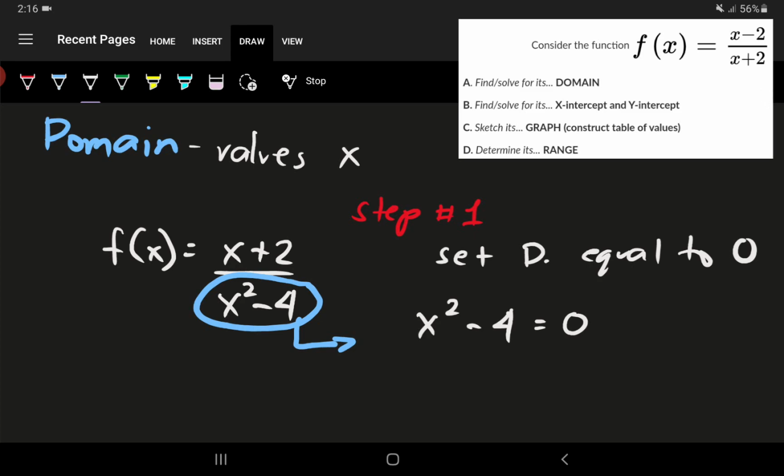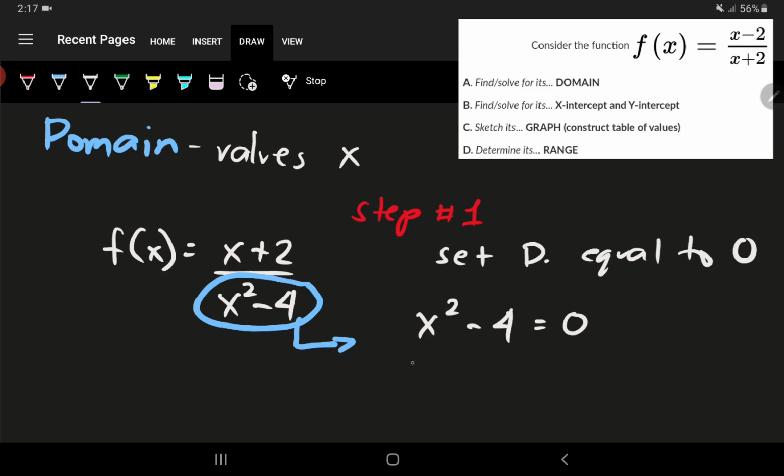So for this given problem, we have x squared minus 4 is equal to 0. That is obviously an example of a quadratic equation. For a quadratic equation, if you want to solve for its roots, we have four methods: completing the square, extracting the square root, factoring, or use of the quadratic formula. You can choose whichever way you prefer to solve for the roots of this quadratic equation. I think it is better if we start with factoring.